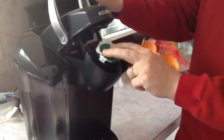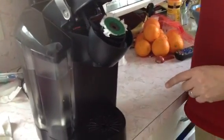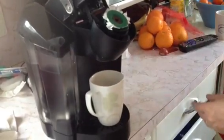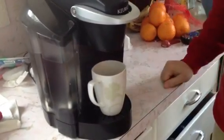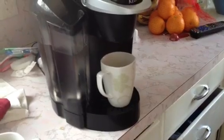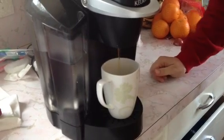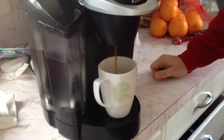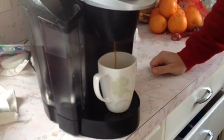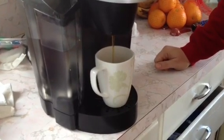We'll go over to the coffee maker. I like to set it in so the hinge is facing me — I've found that it doesn't leak as much and you don't get as many coffee grounds in that area. We place the coffee cup under there, close it down, and hit the large cup setting. The motor is not under any stress. I found with the Simple Cups that because they were so much smaller, they actually caused a lot more back pressure in the system. So I like my way better because it's less likely to stress the motor.